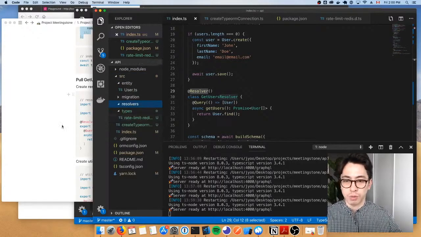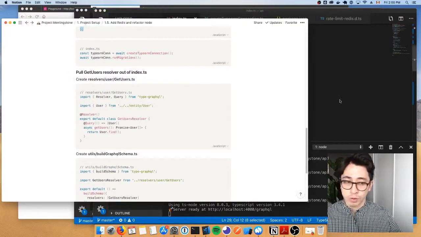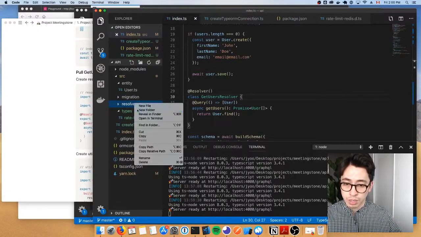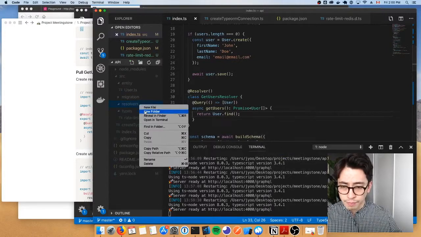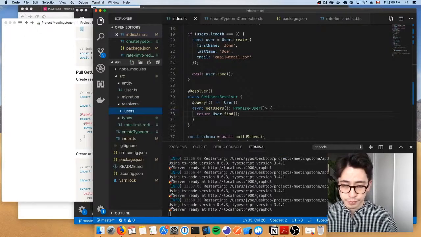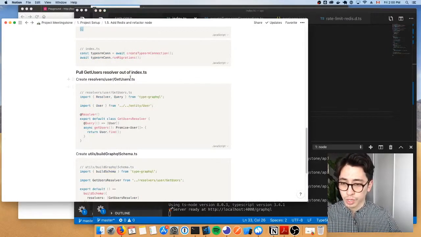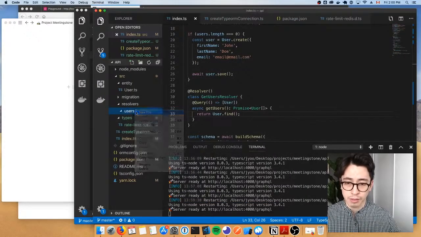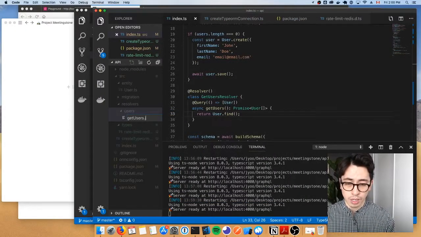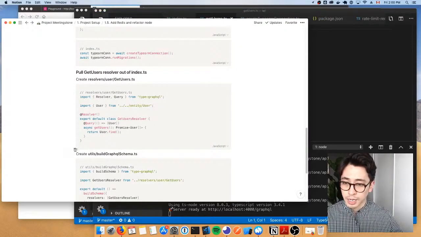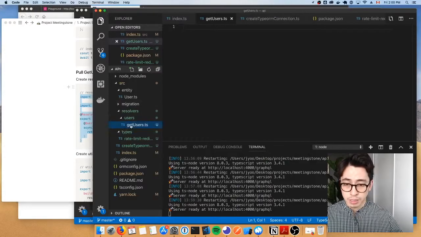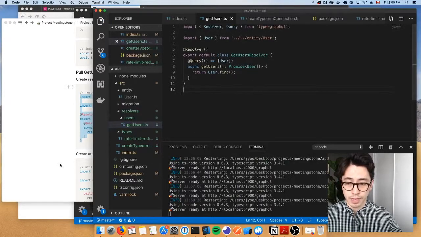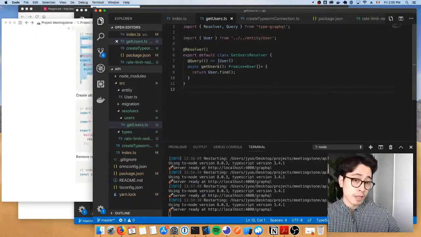Okay, so I guess I created one already, and we're going to create another folder called users. And we will create a file named getUsers.ts. Grab a hold of this, put it inside getUsers, save that, and that's all good.